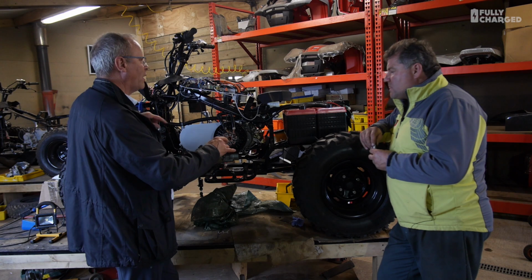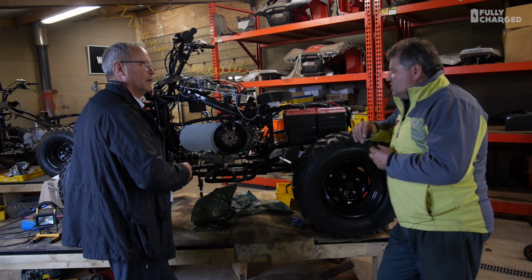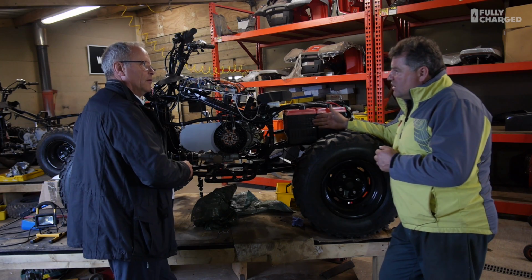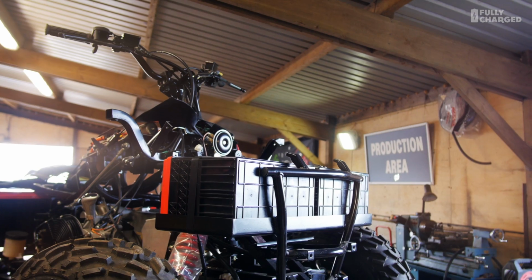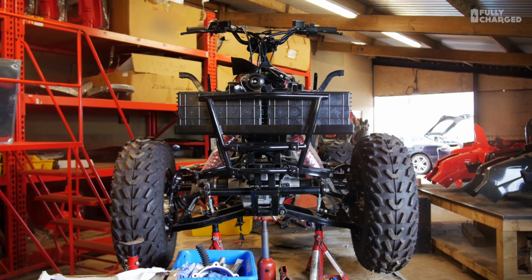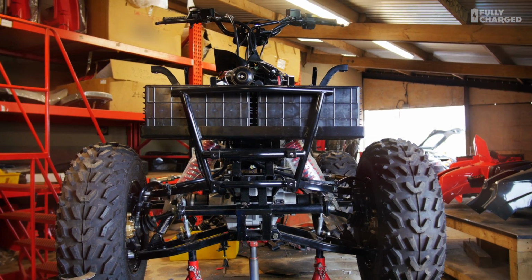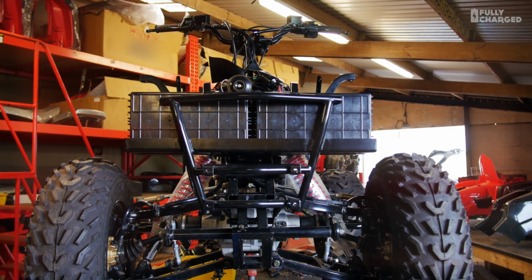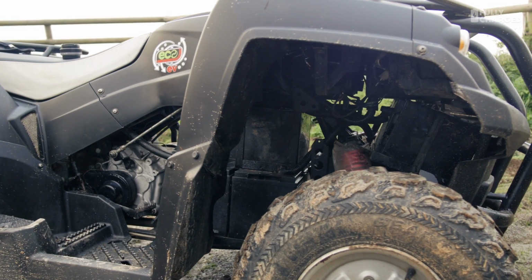But in terms of weight, would this be heavier than the equivalent? It is heavier because we've chosen to use the highest end thin plate lead acid technology we can. The batteries are a very high end unit, and they're only used in the highest application. But it enables the bike to have a lot of torque, a lot of power, and the batteries have a good crank.